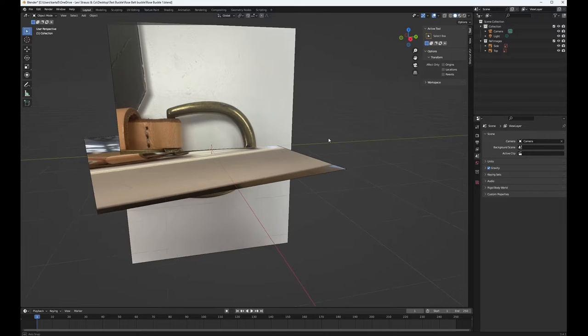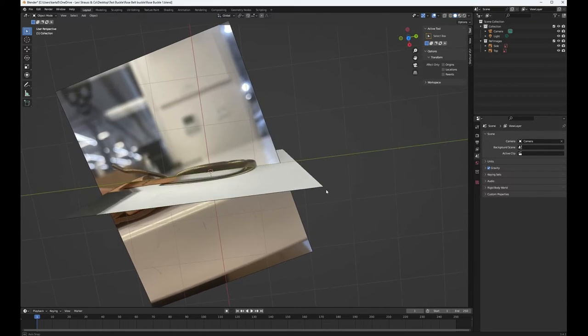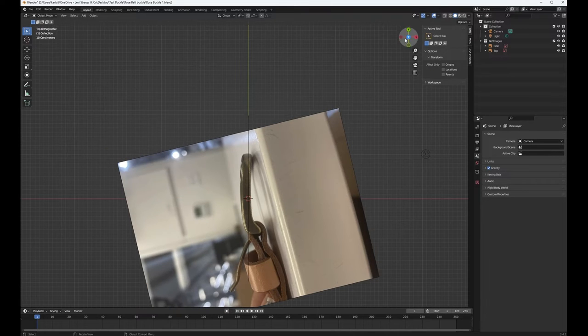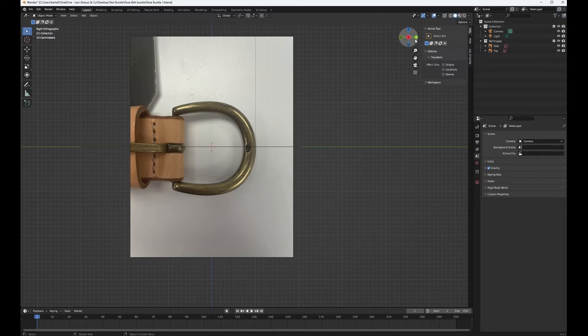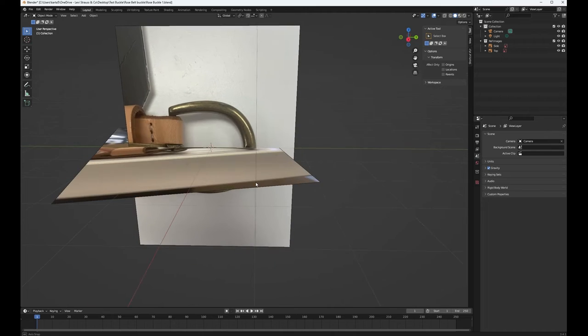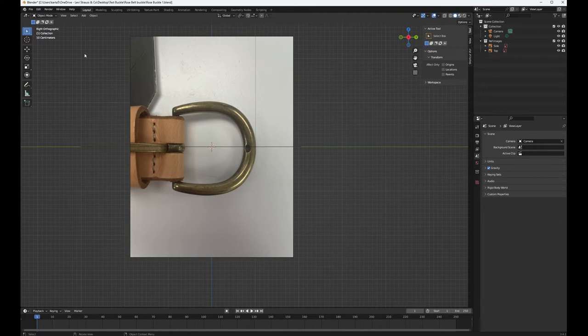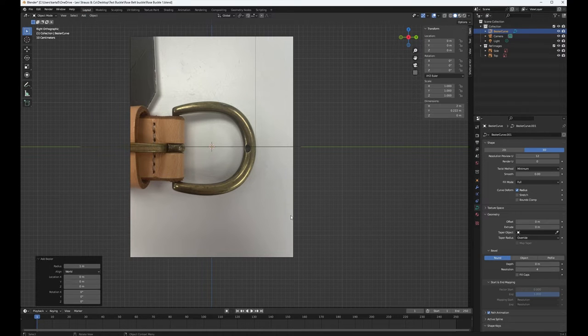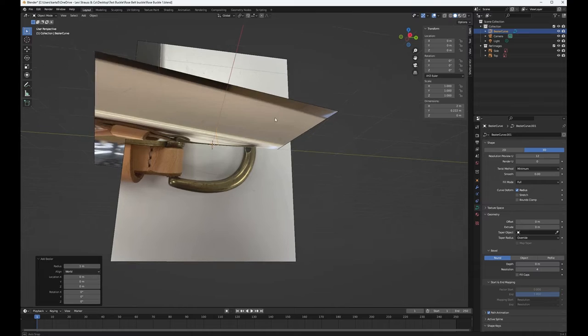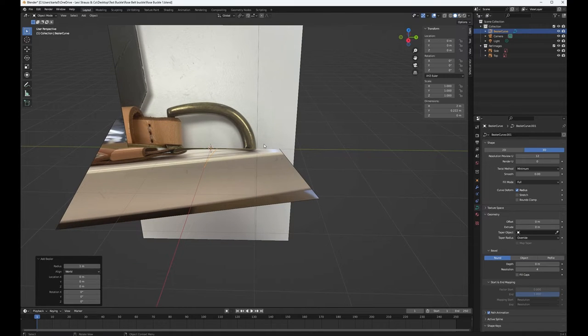Hello, without any formal introduction, this is a buckle that I have just modeled that I'm going to try to do again and faster so that I can remember how I did it. So I already have set up my images. I'm going to add a Bezier curve. Can't see it right now because it's on the wrong axis for what I'm doing, so let's rotate Z 90 and rotate Y 90, and there it is where I can take a look at it.